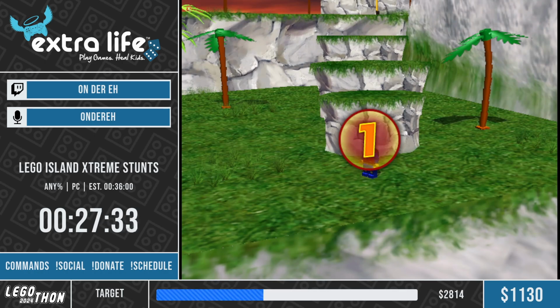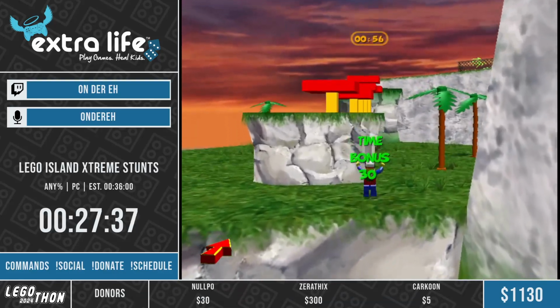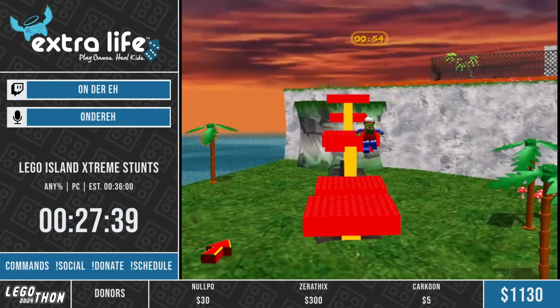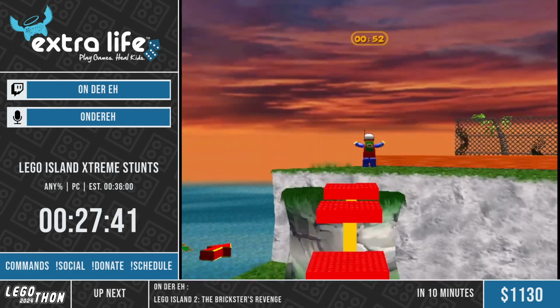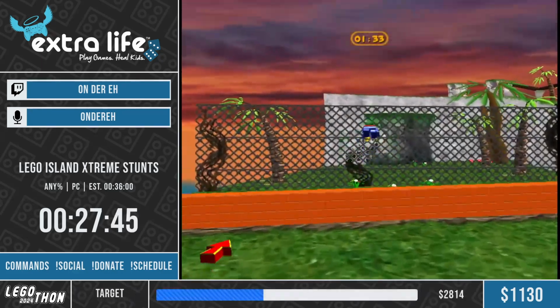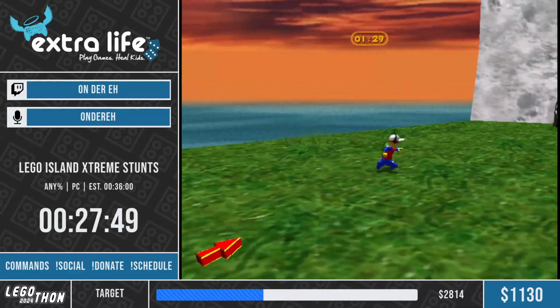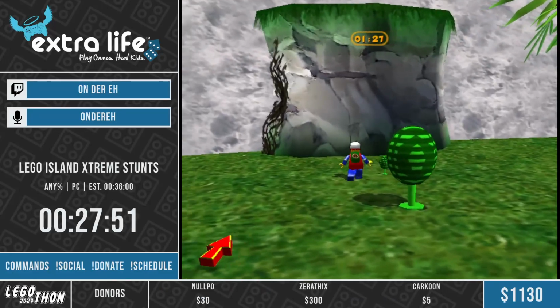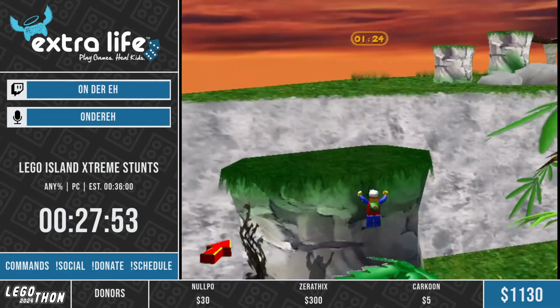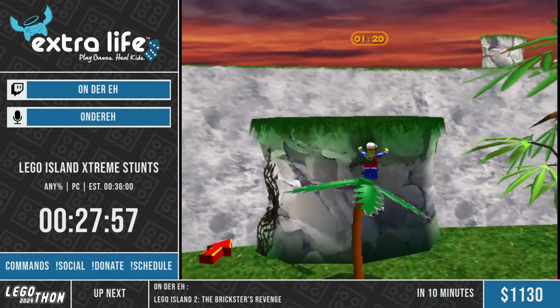So one of the staples of all the LEGO Island games is being able to change the objects in the scenery. So a lot of trees or flowers you can turn into street signs or lampposts. So I'm going to be using the flowers here to boost myself up and over this fence. And then again, to make a little walkway up here. I'm going to try to use the sort of glitchy upwards acceleration from changing it to get up there.